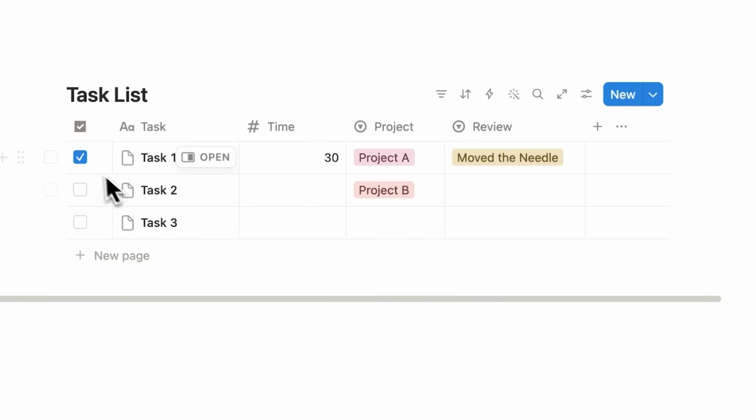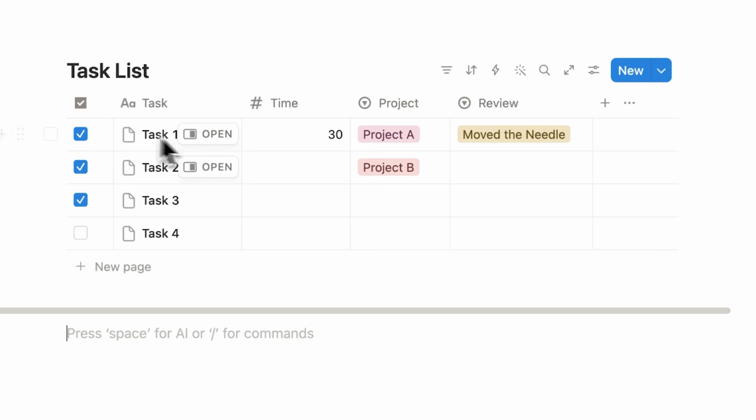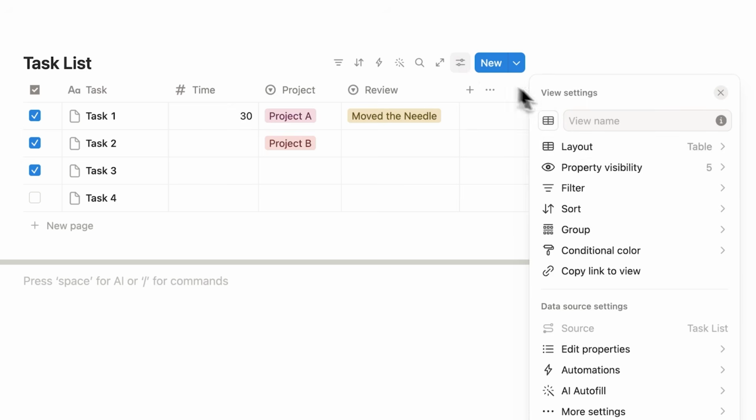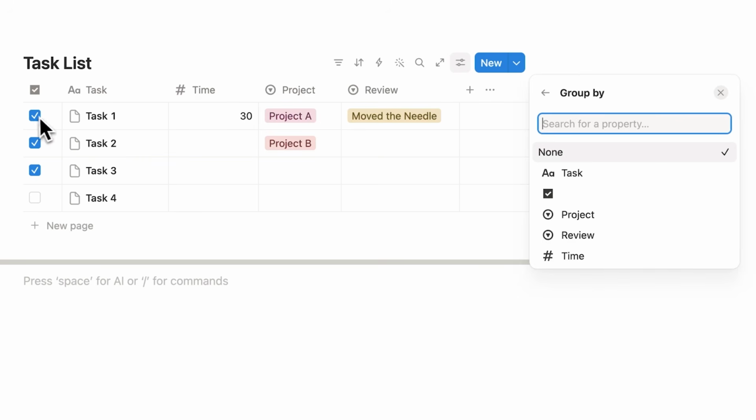So right now you are going to see all the tasks you've completed and all the tasks you haven't completed. But obviously, after a while, you're going to start getting overwhelmed by seeing everything here in the one list. So we're going to make this nice and simple by using one of the key features inside of Notion's databases here. So we can work with filters, we can work with sort, and for this tutorial, we will work with group. So here, I'll click on group, and we are going to group this here by the checkbox. So I'll click here on the checkbox.